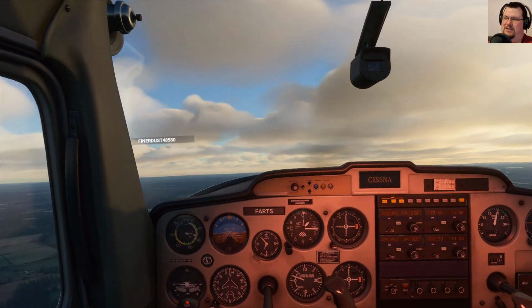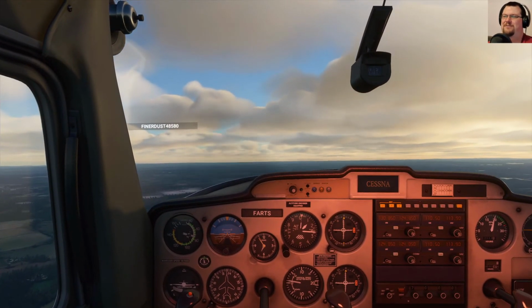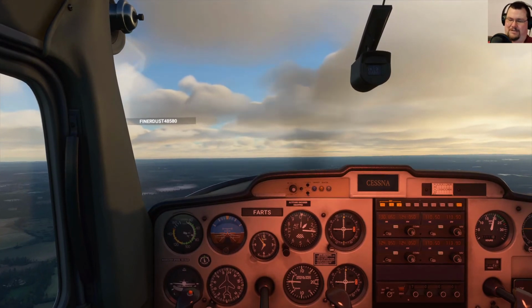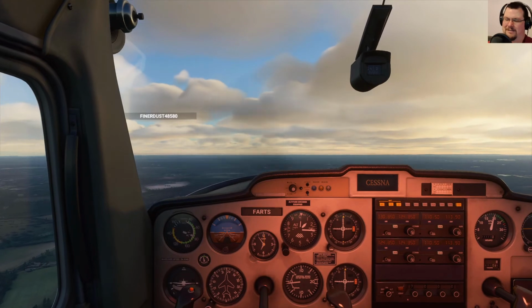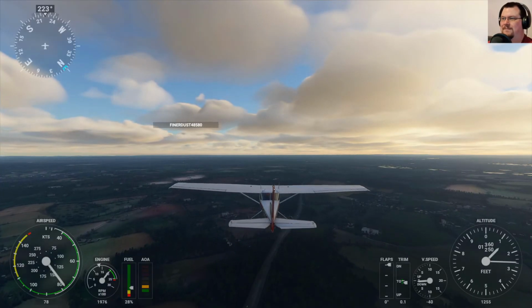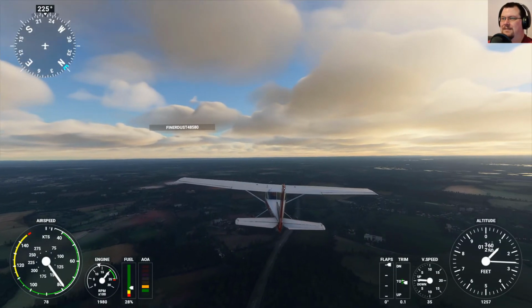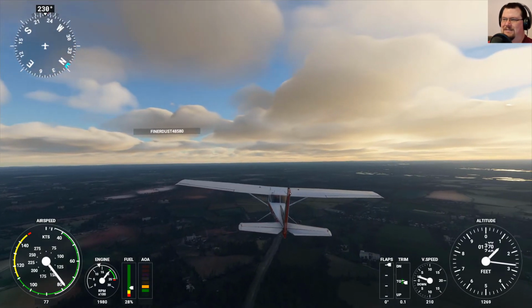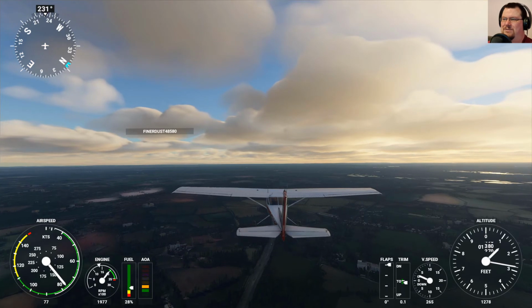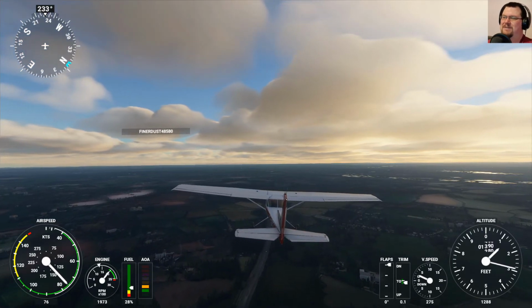There's an awful lot of them. It just seems to be very, very hard to actually see out of. The Cessna is one of the better ones because at least you've got those lovely big side windows there. But yeah, it's particularly some of the aerobatic planes and stuff like that. It actually feels like it's quite difficult to see where you're going sometimes.